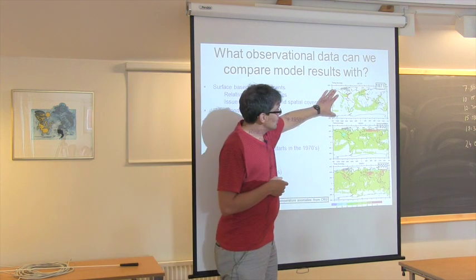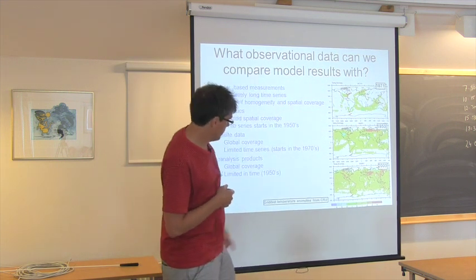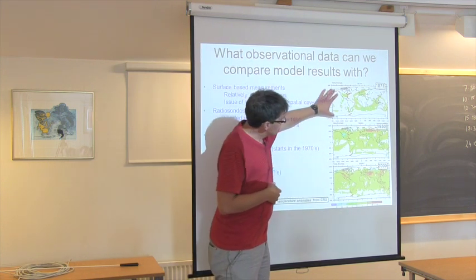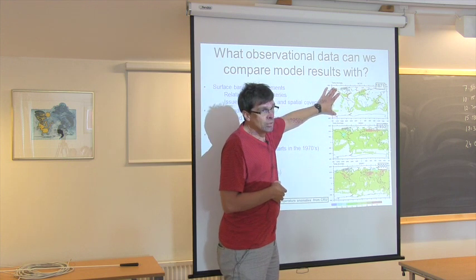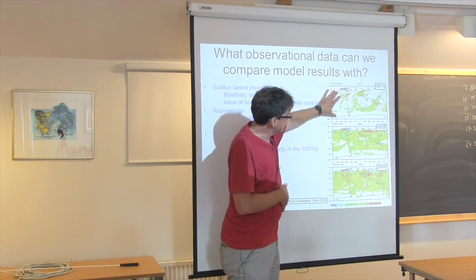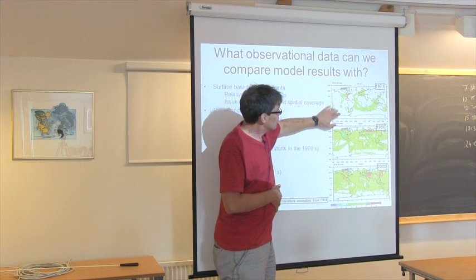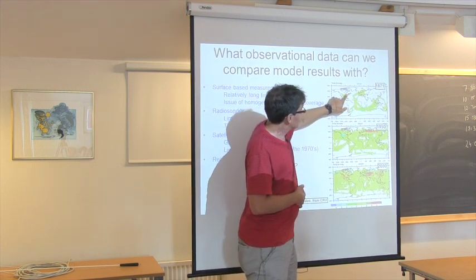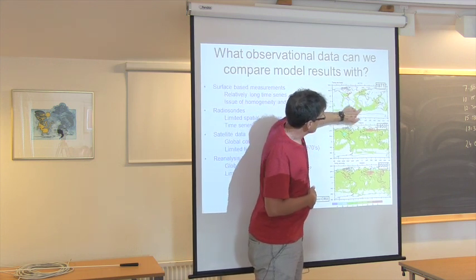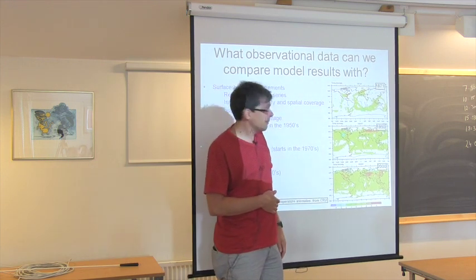Here are some maps with surface-based measurements. I think it's the CRU data set, from the Climate Research Unit in England. They collect information. So this is where there is some temperature information, close to the surface, 2 meter level. In the 1870s, you can see most areas have no observations at all. Europe is covered, North America to some extent, the US, I would say. Also some areas where a lot of ships go around on the oceans. Otherwise, the continents have no measurements at all, basically.